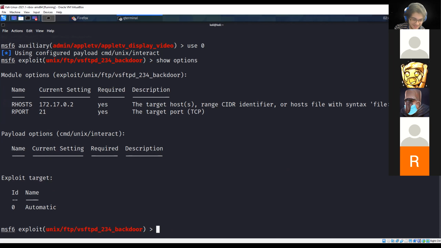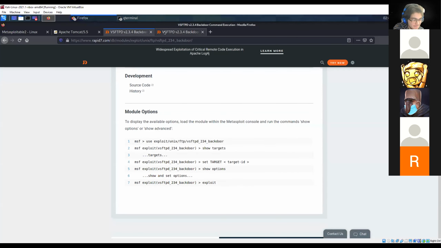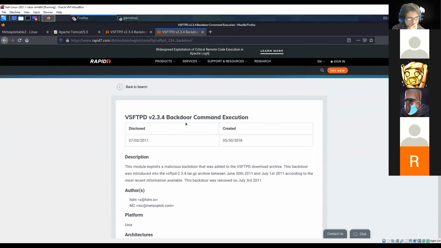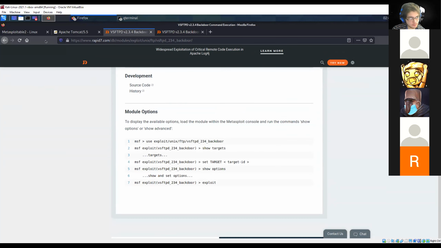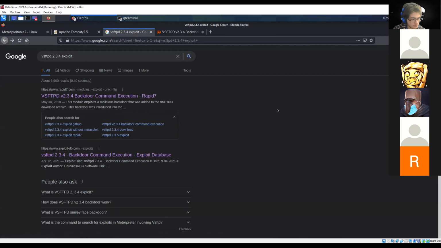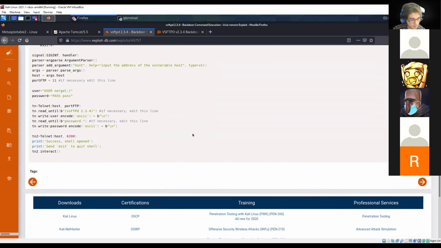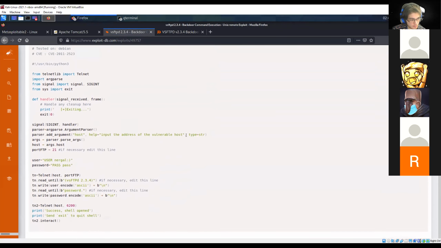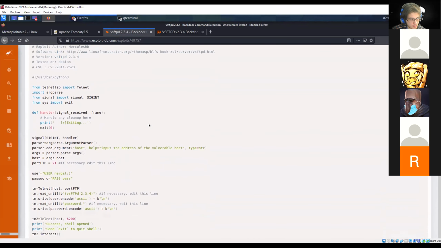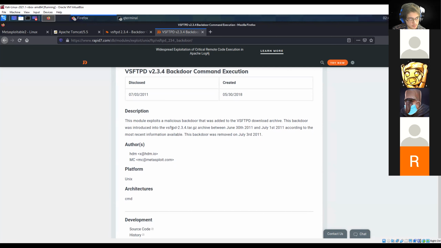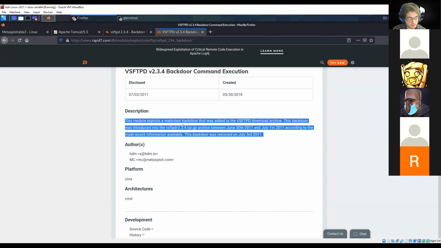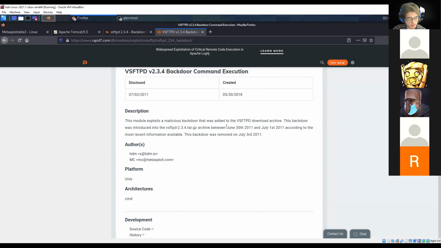Oh yeah, for sure. I guess I could explain it. So I guess it says right here, to explain this, I think we can see the source code. So on Metasploitable, I ran a script, which was this one, the backdoor command execution. This is the source code for it, I'm pretty sure. I was doing research on this, and supposedly someone managed to change the source code of this version of FTP 2.3.4 between these two dates, June 30th and July 1st.